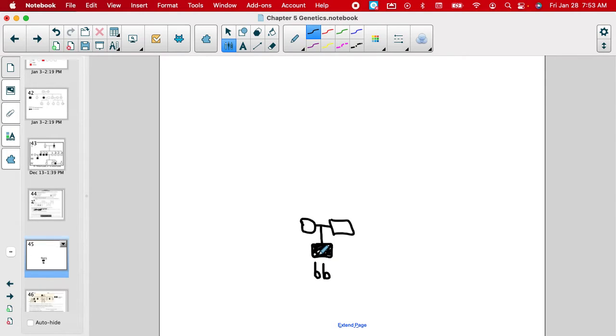Okay, so the brown-eyed woman. So she has brown eyes, whose father had blue eyes and mother had brown eyes. Okay, so here's her parents. There's dad. There's mom, whose father had blue eyes. So her dad had blue eyes. So if he has blue eyes, he's little b, little b. The only way you can have blue eyes is to be little b, little b. Mom is brown-eyed, it says.